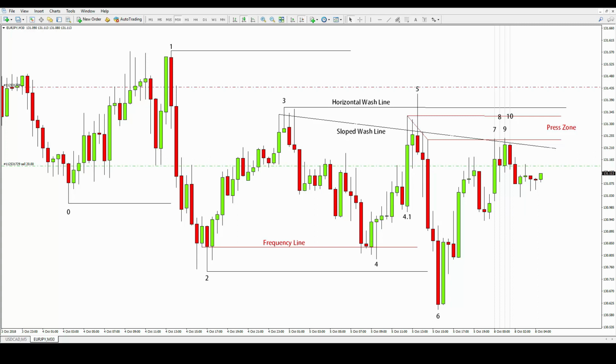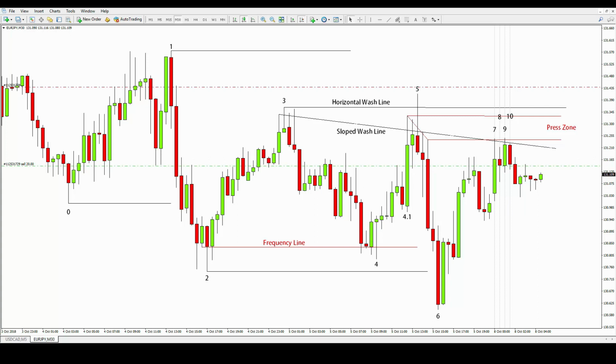Those descending upper tails around number 5 are the consecutive attempts of large traders to pound the market to the downside. In other words, they are pressing the market down. The funny thing is that this sort of thing usually passes unnoticed by 99.9% of the market, and yet it seems ridiculously obvious when you realize it. The press zone can serve the same purpose of a supply and demand zone in naturally swinging markets.